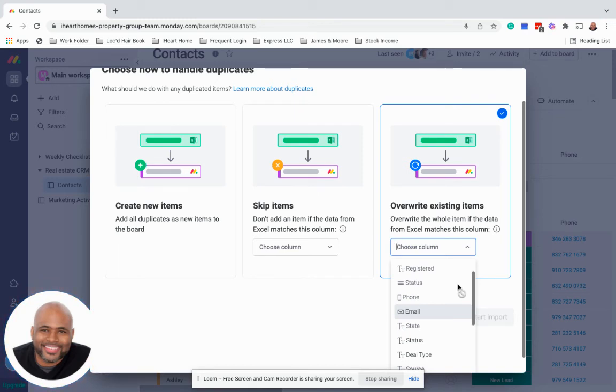So the robot's not going to think too much. It's just going to use what you gave it, right? So if you tell it to go look for a specific email, that's all it's going to do. If you do name, well, the problem with name is two people have a first name Roy. The computer doesn't know which one to assign it to. So I usually go with email. You could go with phone. That should be unique, but I typically go with email.